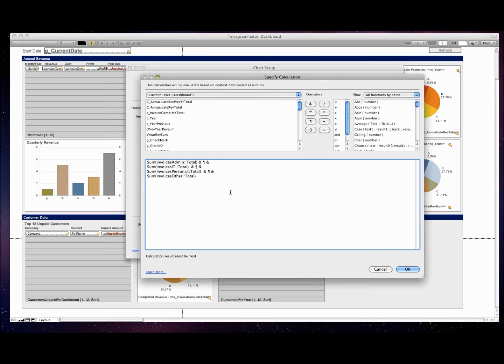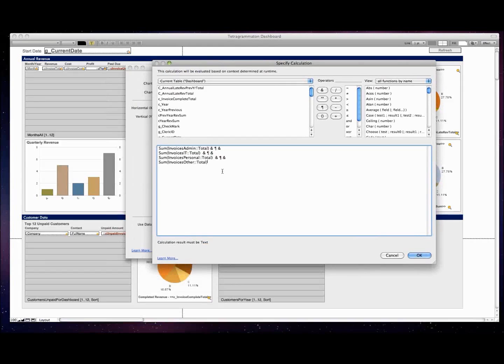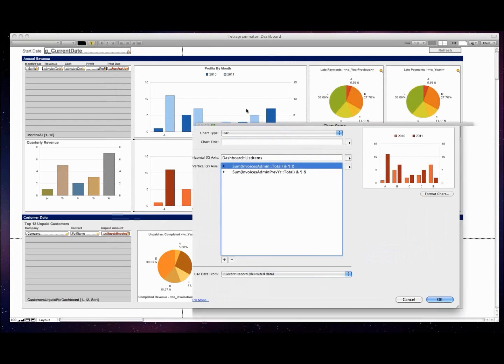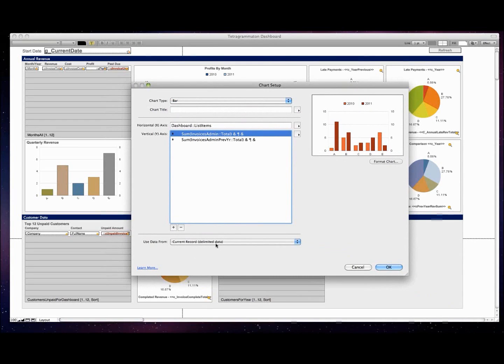The reason why we did this was to illustrate that it doesn't matter. You could write the calculations for it and put them into the table structure of the dashboard, or you can come into the charting engine and write the same mathematics. And it's the same thing. You notice that the only thing that's really required is the relationship. How do I get that information? And that's going to be the key for a lot of these widgets. How do I get to that information? We just have to figure that out. Same concept, of course, is using delimited data.